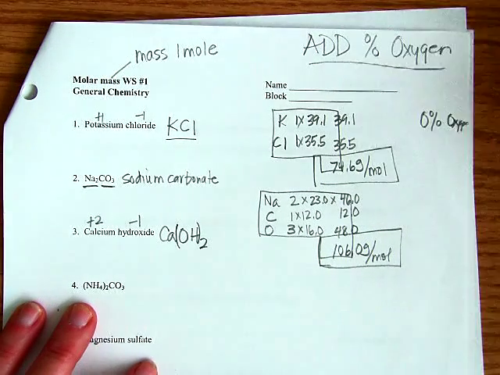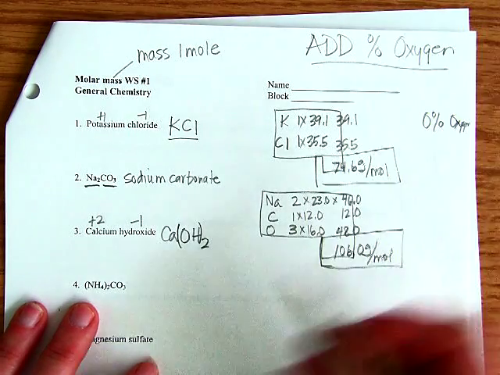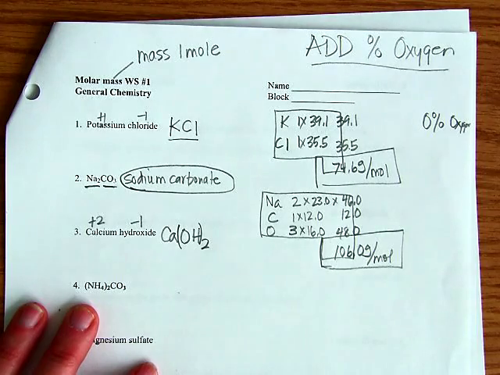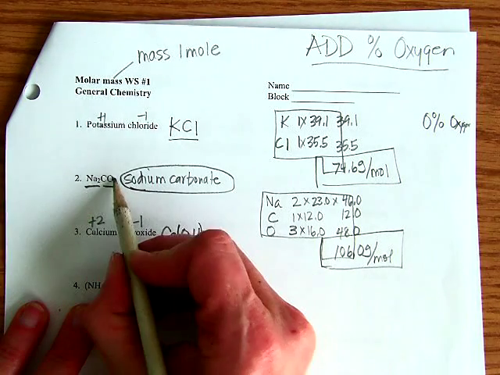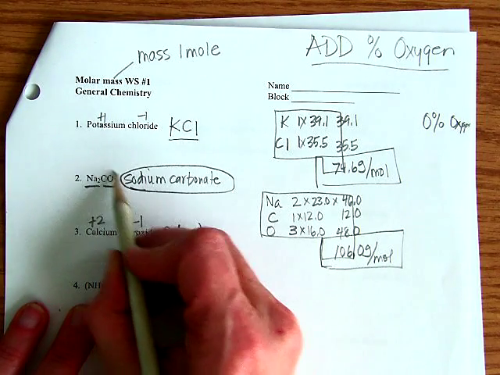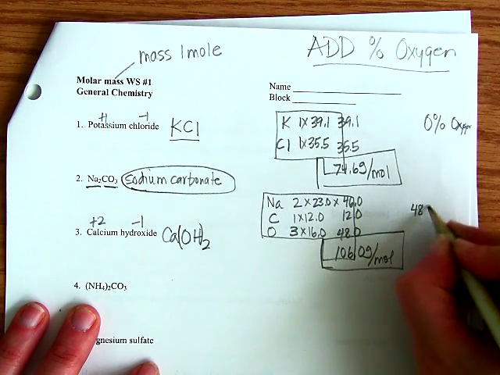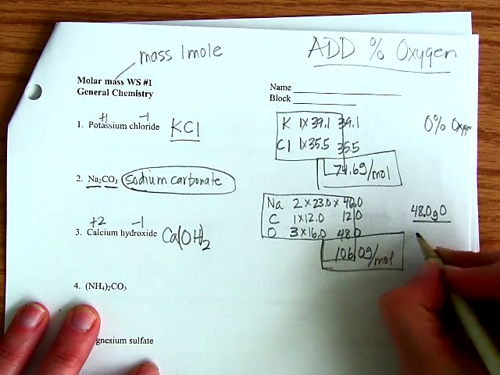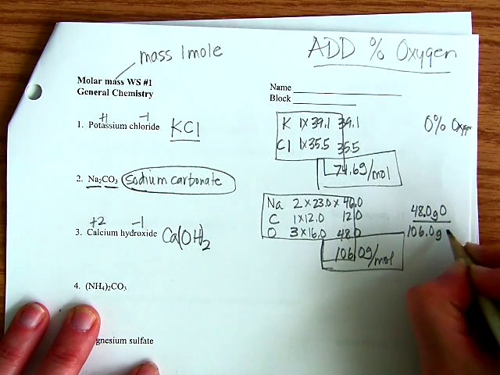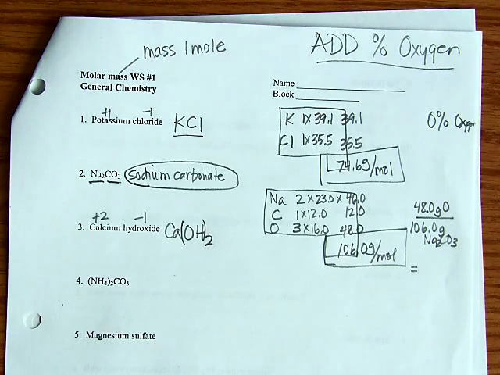And remember, the third part is to add percent oxygen. So here's the question. Of a sodium carbonate ion or compound, how much is oxygen? It looks like I have 3 atoms of oxygen in a sodium carbonate ion. But that's only if they're all equal. So what we need to do is find out the mass of the oxygen over the mass of the whole compound. And then we are able to figure out the percent. So hopefully you will come across a lot that are 0% oxygen. That will help speed up your homework.